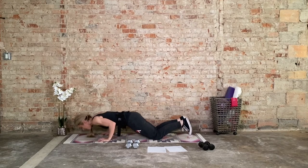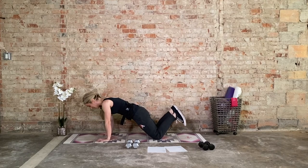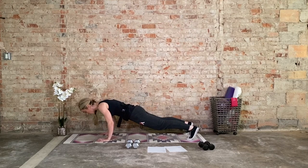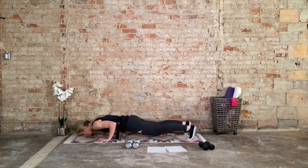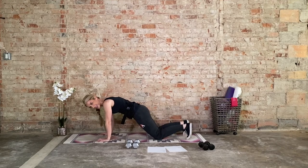Knees go down, press it off for 1. Now you can keep your knees lifted. That's not happening for me today. So here we go, elbows in tight too, hitting the triceps. 3, 2, 1 and hold, knees down. Press it up. We got lucky that time. I only did a 3 count.